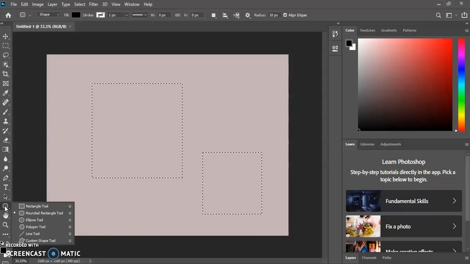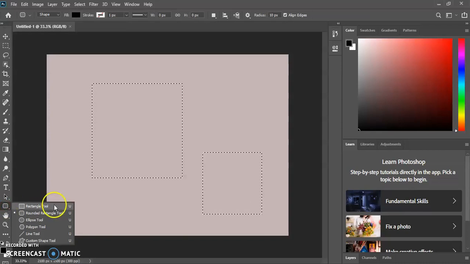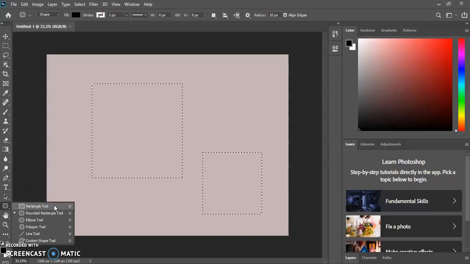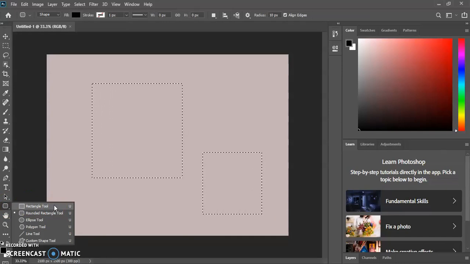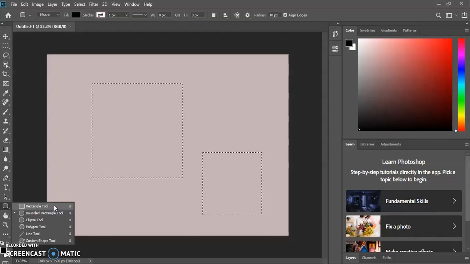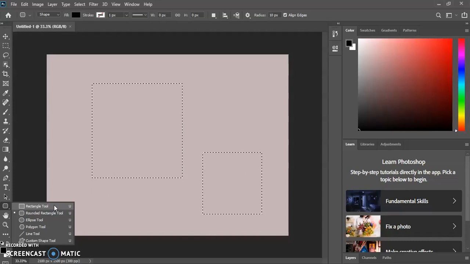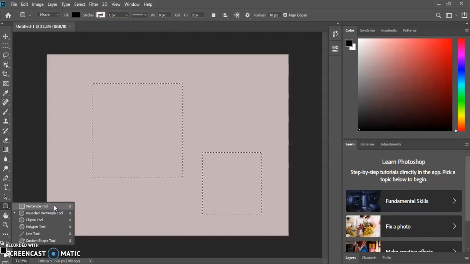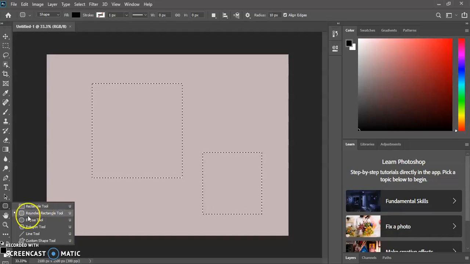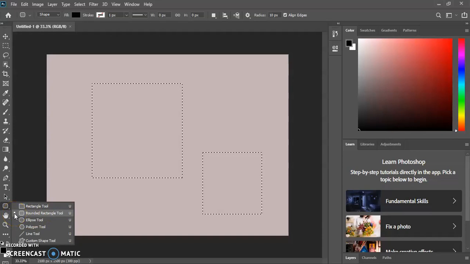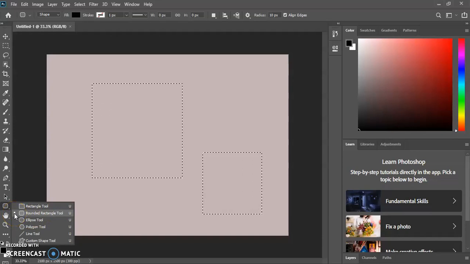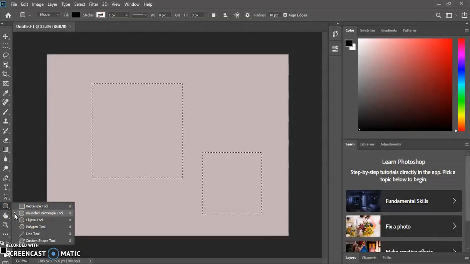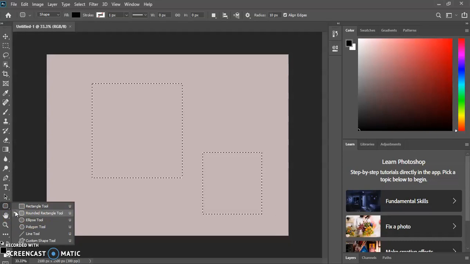Okay, so we have the rectangle tool. The rectangle tool draws rectangular vector shapes, paths and pixel shapes. So I have already discussed this. See, previously I was working and I changed it to the rounded rectangle tool. So over here you see the dot, that means this is selected by default. Otherwise, when you open a new Photoshop, the rectangle tool is available to you.